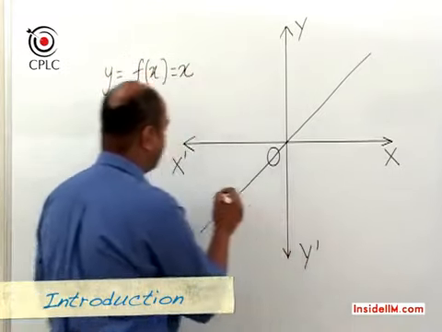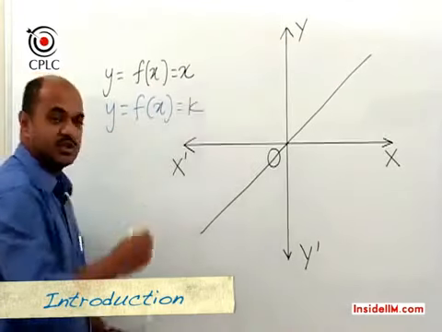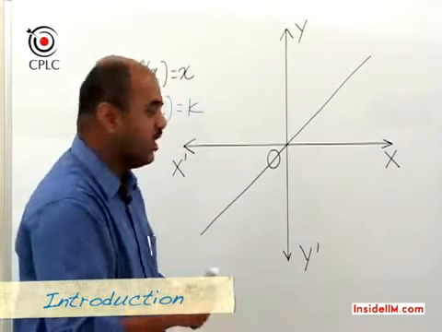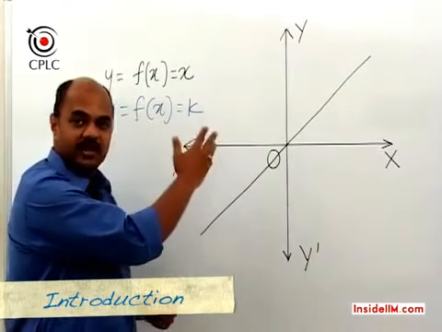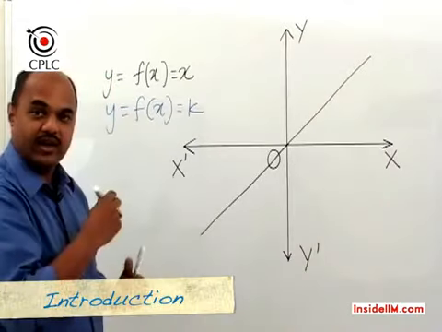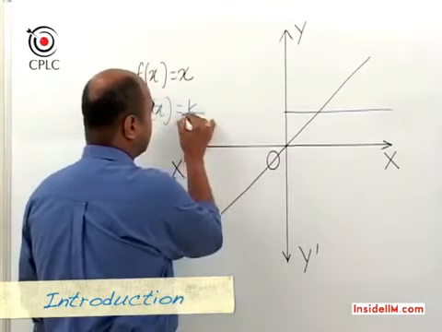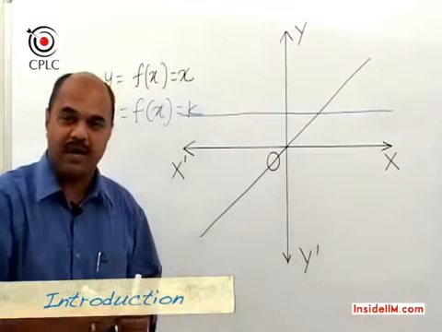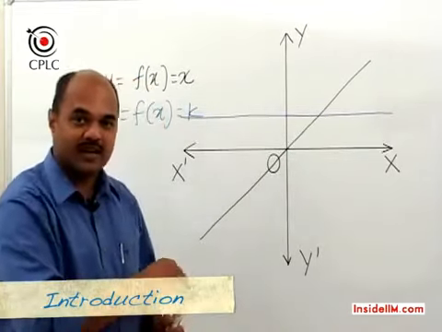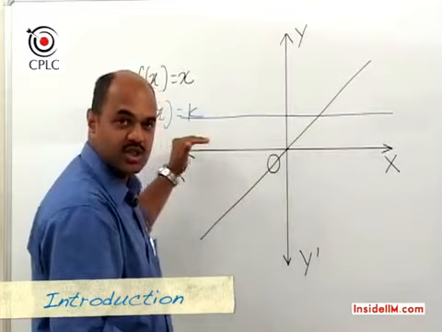Let's assume we are looking at a constant function where y as a function of x is equal to some constant k. Now depending on the value of k, if we say that the value of k is 2, then what this means is whatever be the value of x, the value of y will always be 2. And hence if we try to draw this as a graph, at y equal to 2, we will get a horizontal line which is a line parallel to the x-axis. So this graph actually tells us that irrespective of what the value of x is, the value of y always remains constant, which is equal to 2.